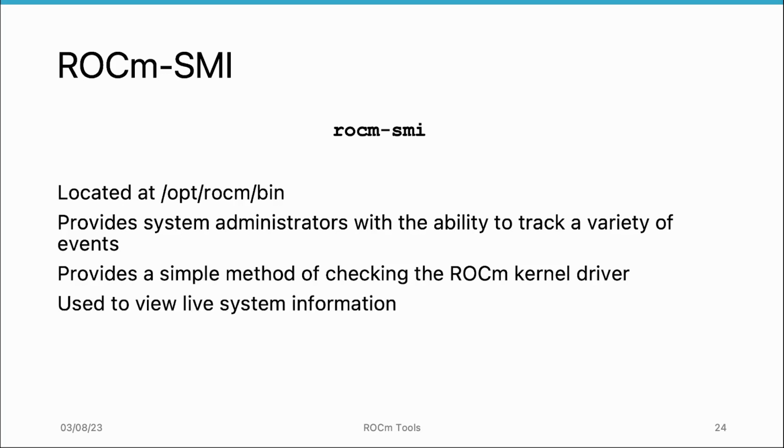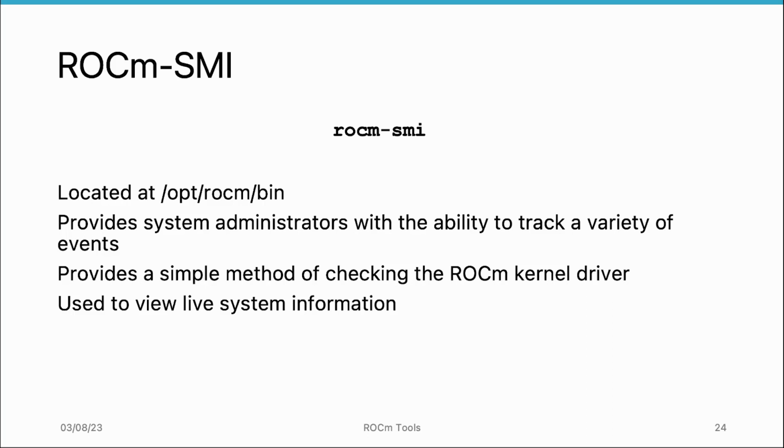One of the great benefits of using ROCm SMI is the ability to access live system information about the GPU devices on the system. This means that users can monitor the performance and usage of the GPU in real time, gaining valuable insights into how applications and processes are utilizing the device. Specifically, ROCm SMI provides users with live system information on GPU utilization, memory usage, temperature, fan speed, and power consumption.